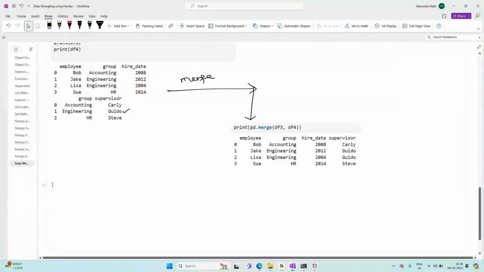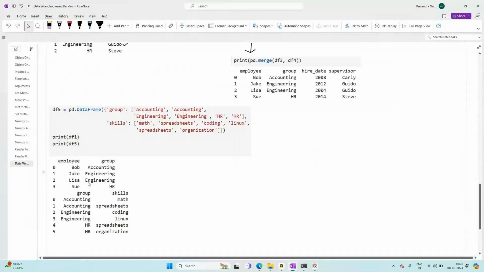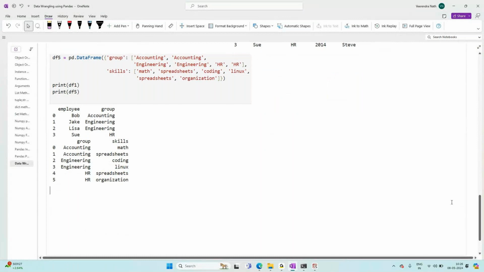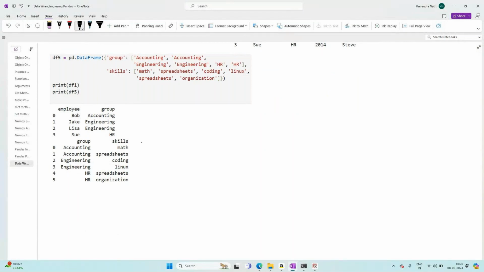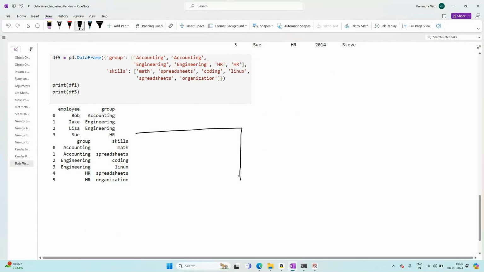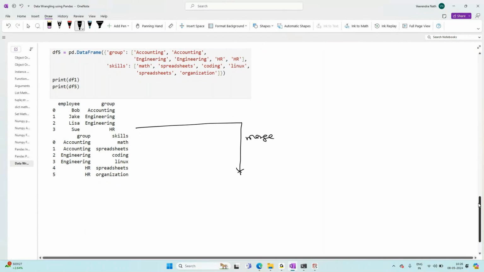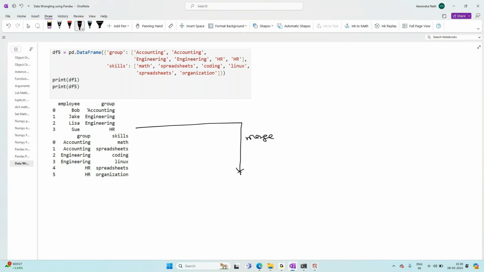Okay, now tell me what will be the merge result. What is the common column first? Employee group.